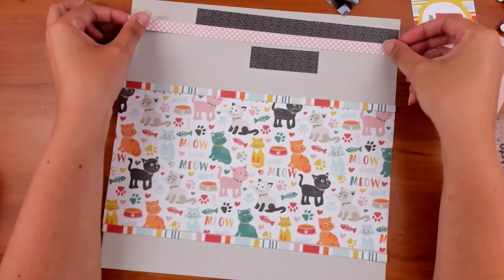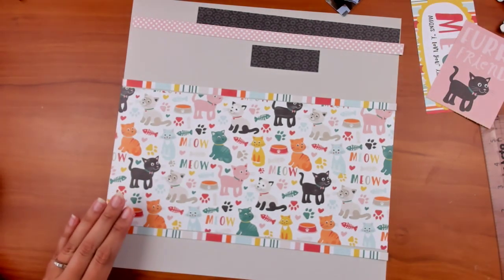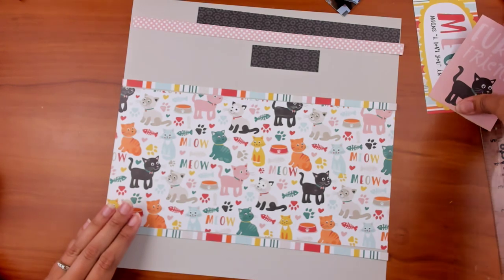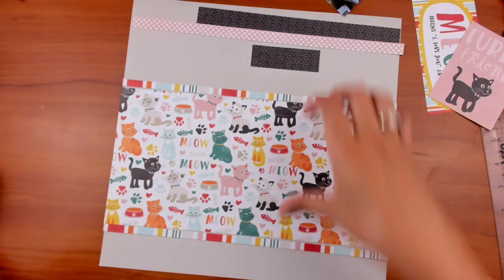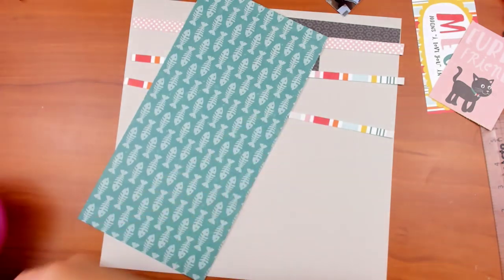So this is going to come up here at some point. And then I think that's about where I want it. Okay, I think I got where I want to go. So this is how it's going to look. I'm going to move these out of my way. So I'm going to put this down first since it's the biggest element.